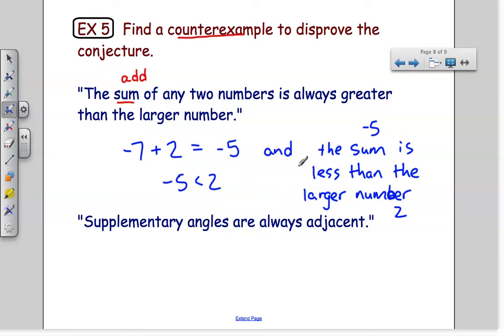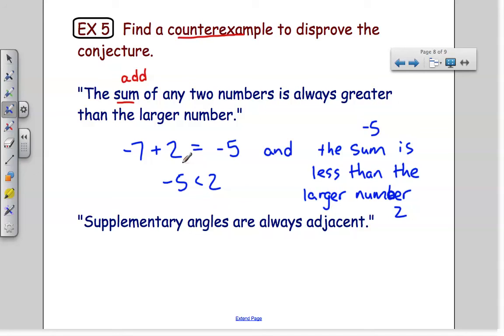Okay, so one specific example. Is this the only example in the world that would show that this is a false statement? No. Basically, anytime you would do a negative plus a positive, this is going to end up being incorrect. But do I have to do every example out there? No. And that would never be done with that. It would be an infinite number of examples that would be counterexamples that would disprove this statement. So I'm showing it's wrong with just one example.